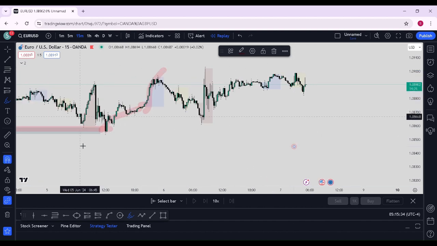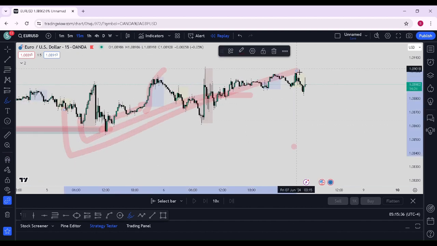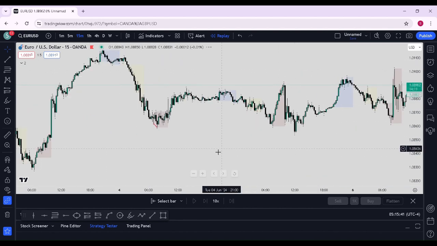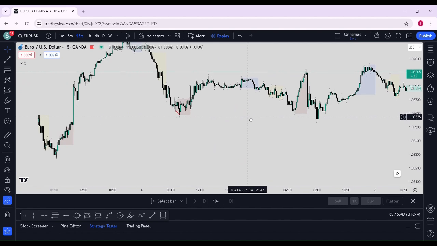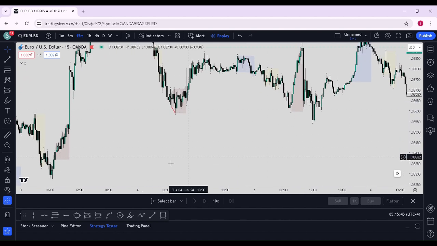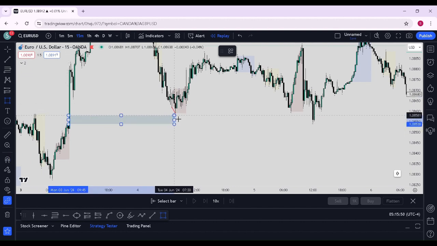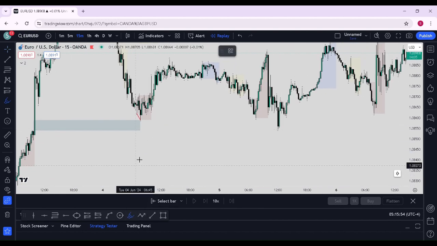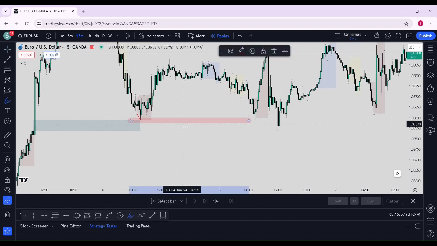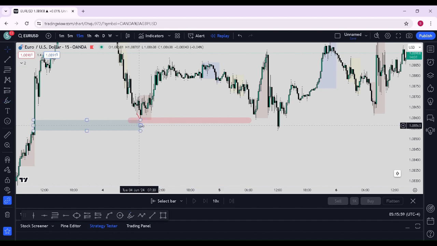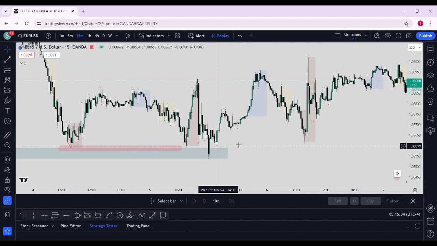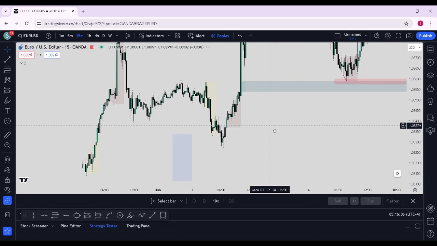Let me just show you some examples on the 15-minute time frame. So let's see. Okay, see this? There is a fair value gap with a low inside of it. What do I want? I want this low to be swept, and then price will just react. You see how it reacted. It's a strong impulsive move to the upside.